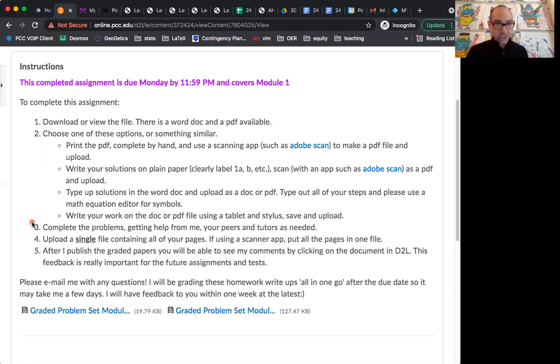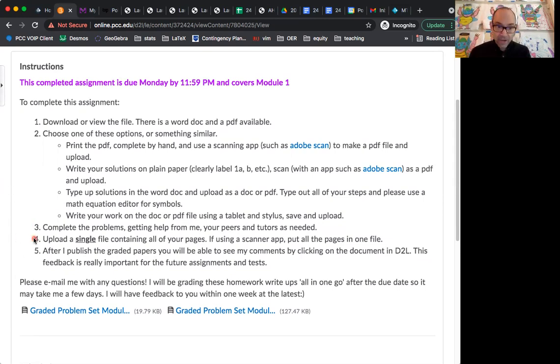Make sure to access help as you're working. Talk to me with questions. Use your peers. Be sure to get help as you're working. Contact me if you have questions. Post your questions in our module discussion board if you like. Use the PCC tutoring system. Whatever works for you to get support, reach out and get it as soon as possible whenever you need it.